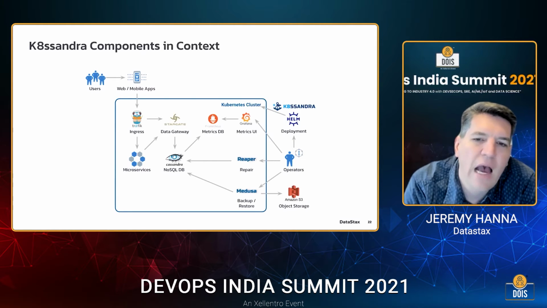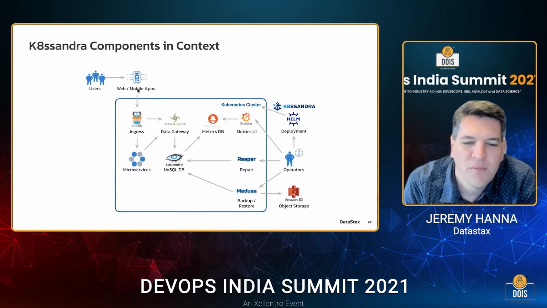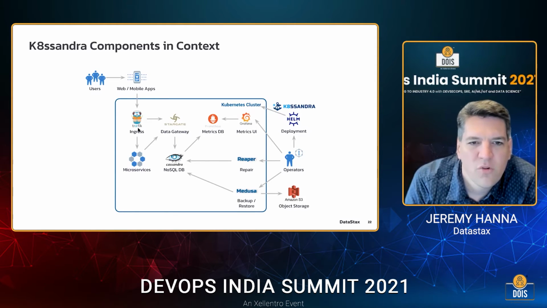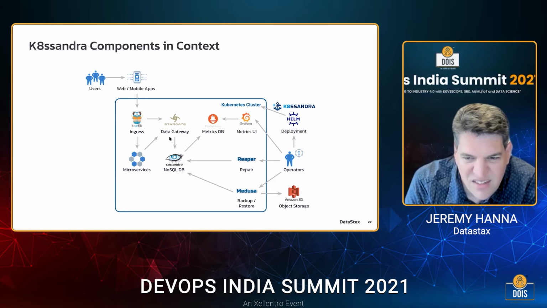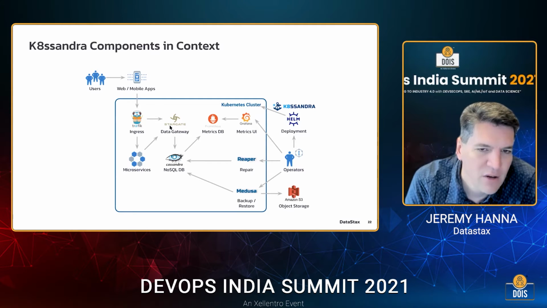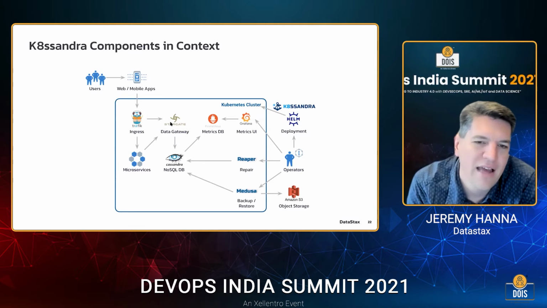And so this is how it's set up. Here's your applications. This could live in a serverless environment, some sort of Lambda type of system. And then it comes in through your ingress. And then the microservices can talk to our data gateway. This is a few nodes that act as a data gateway. It's stateless and horizontally scalable, elastic, and so you can scale that independently if you want to. And this talks to your Cassandra database, and then there's a number of things on the side.